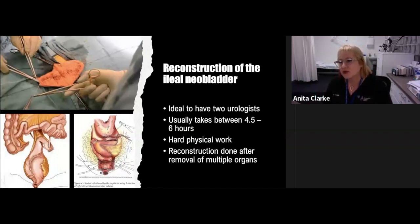And the reason I do the Studer with that proximal limb is that if anything happens to the neobladder, particularly if there is a cancer recurrence in the pelvis, I can change that proximal limb to become an ileal conduit if I need to. So you can cut that off at the top of the neobladder and bring that out to the skin. Now, thankfully, I haven't ever had to do that in any of my neobladders, but I have had to do it in a couple of patients who had neobladders with other surgeons who've needed to have radiation to their pelvis after the cancer has come back there. We try as best as we can to minimize the risk of that with the chemotherapy and, as I said, with the patient selection, but we can't always be 100% certain it won't come back.